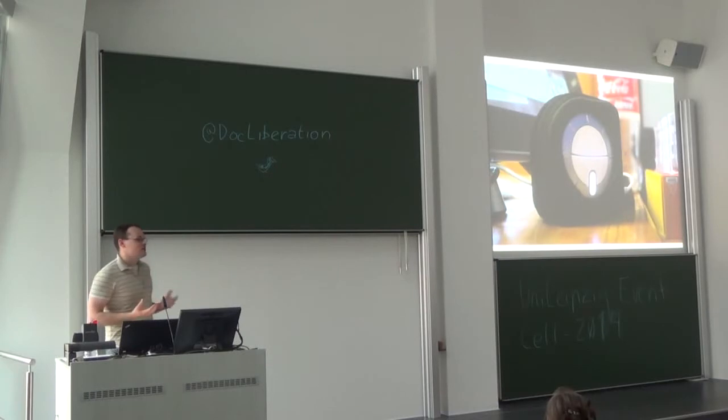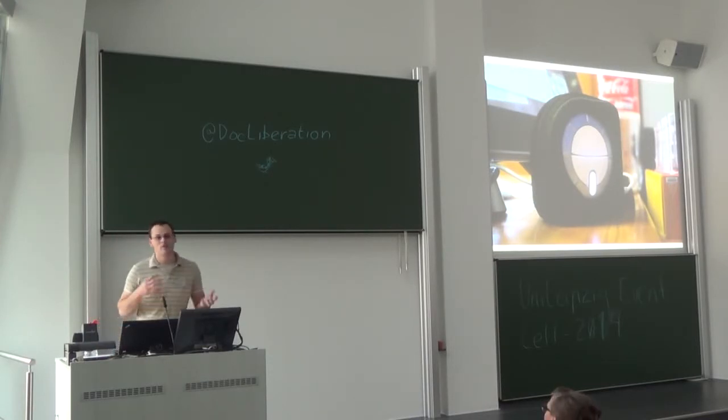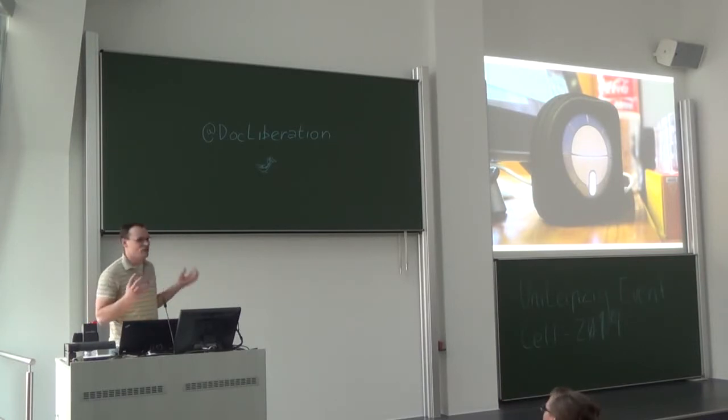Then X-Rite really busted open the market. They produce this thing called a ColorMunki, which lets you profile printers and displays, all for about €300. And it's a really amazing piece of kit. If you take one apart, obviously you void your warranty, but you see that the design and the plastics are all very high-end.